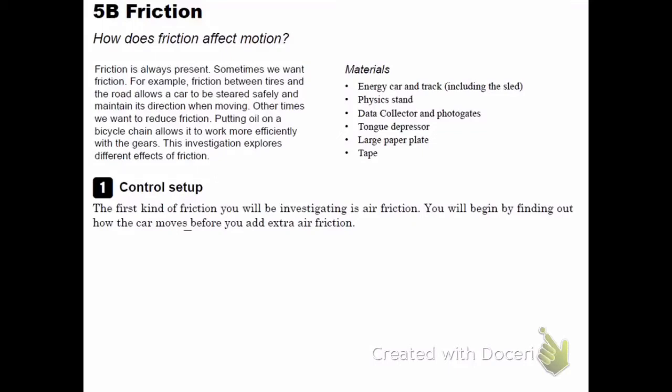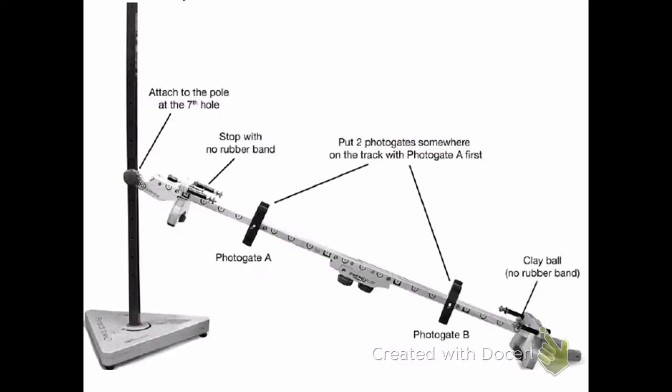Hello, Mr. Collier here. This is the final video in our Lab 5B friction series, and in this video I'm going to show you how to do the calculations that go with the data that I showed you in part 2. So the first piece of this lab was the angled track, and you sent down both the regular car and then the car with the sail on it for additional friction.